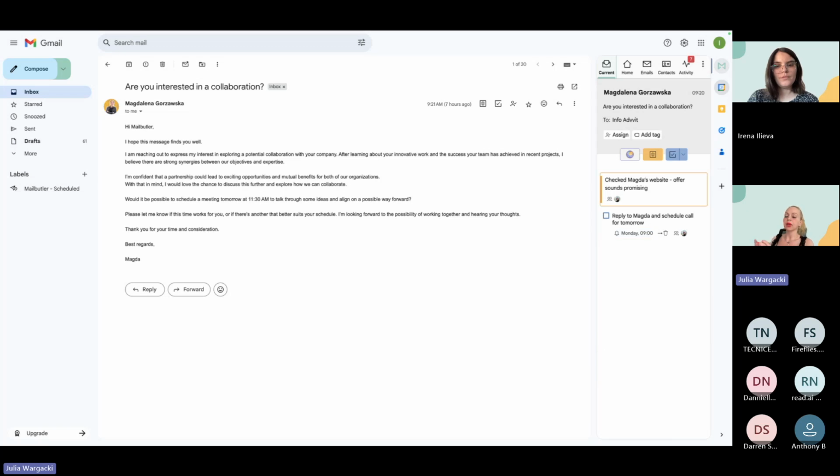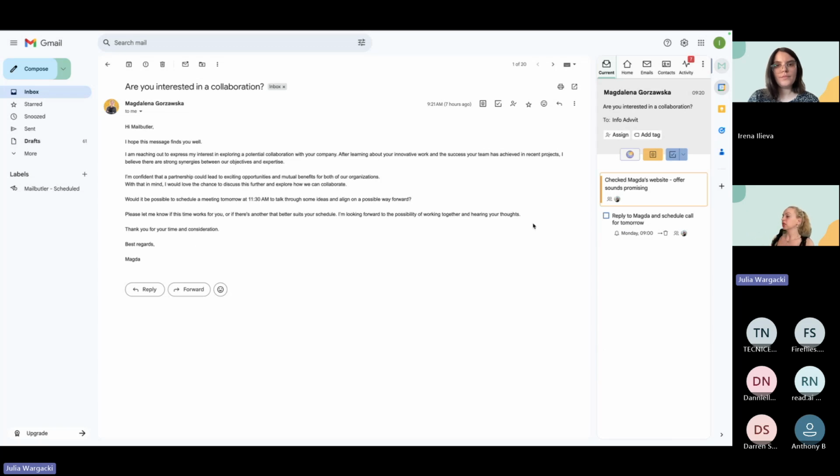And yeah, basically, if you share tasks with your team, you're making sure that everyone is clear on the next steps, preventing anything from slipping through the cracks. Another great feature that's part of Mailbutler's inbox collaboration is color-coded tags. Tags save you time by helping you categorize and prioritize emails based on, for example, urgency, department, or project.